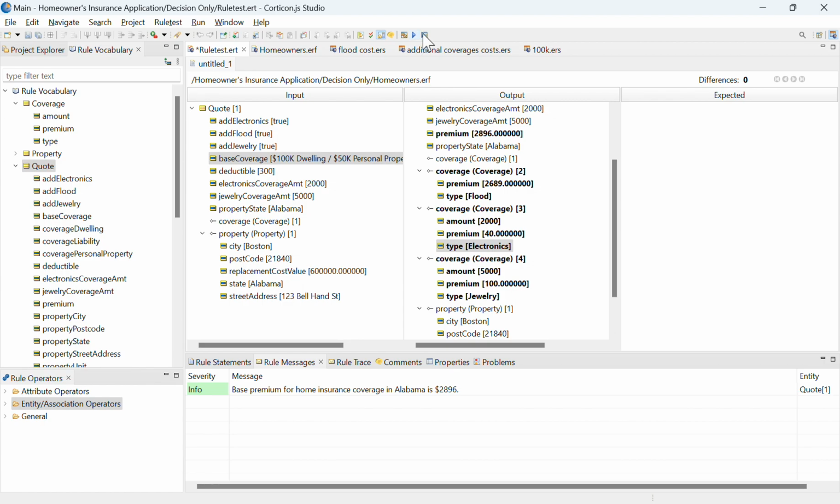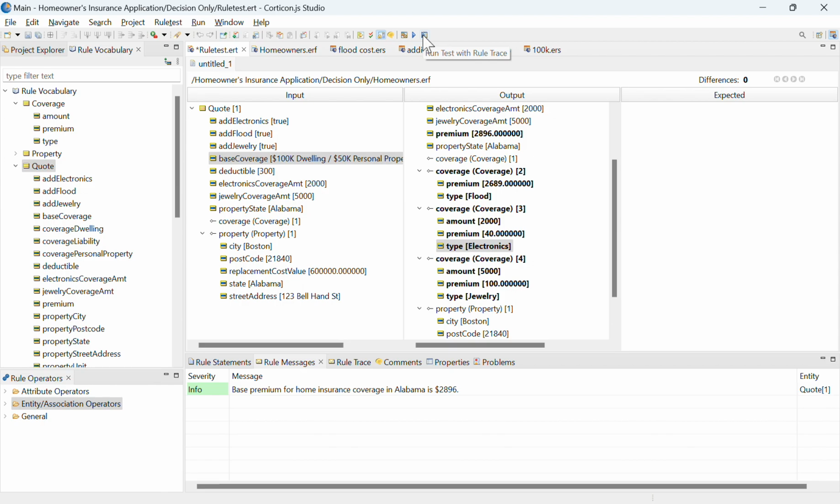So with this run rule test with rule trace, that's going to allow me to not just have this rule message output, but also beyond just what I, as the rule modeler, might have defined as a rule message, be able to see, irrespective of that, how that actual payload has changed as it goes through the course of that rule flow.